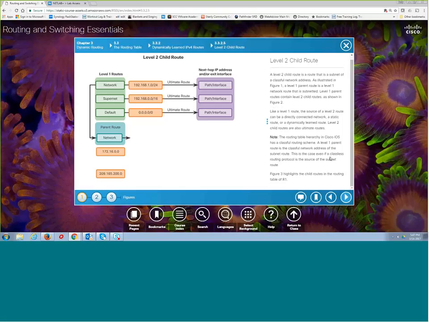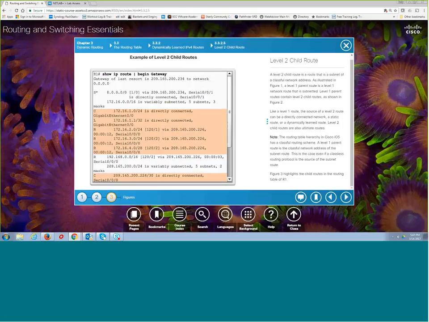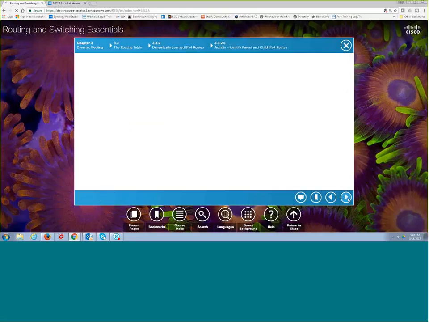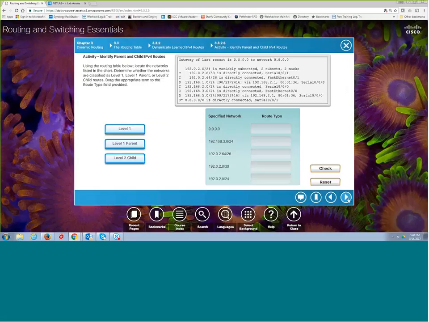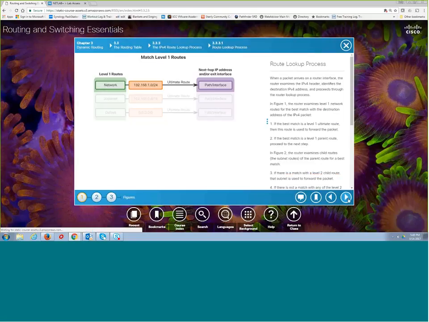And also a good thing to notice here: even if you're running classless routing, the parent route is going to use the classical mask. So you see this 172.16.0.0/16. That's in there for the parent route because this is the classical mask for this IP address. Then underneath that, you see our variable length subnet mask item. Really, this discussion just helps you to see how the routes are put into the route table and how we look at this route lookup process.